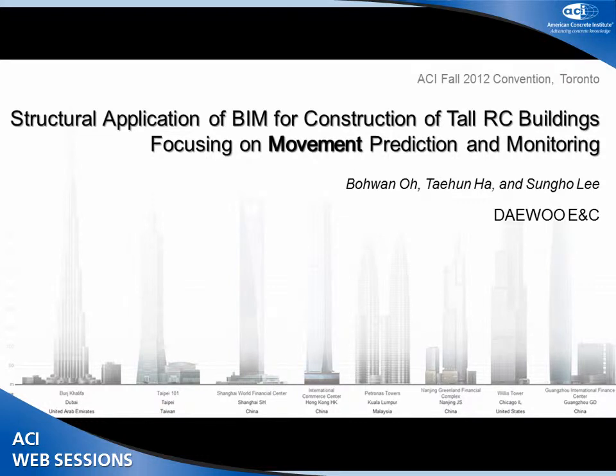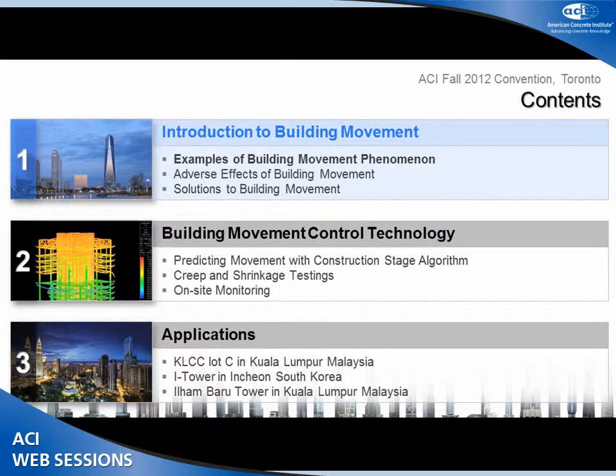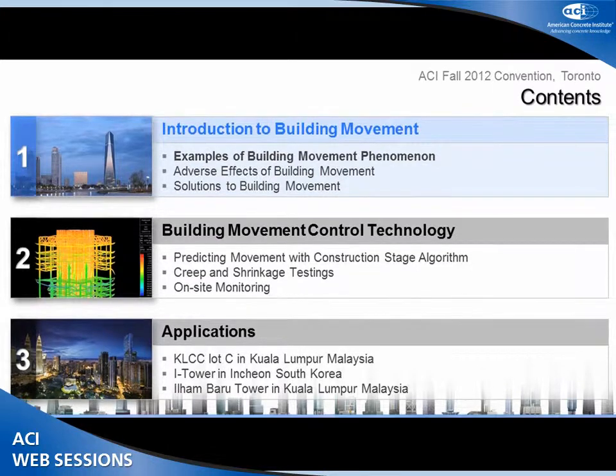Good morning. It is my great honor to be here as one of the speakers. Let me talk about building movement during construction. Chapter one is about building movement and its adverse effects and the solutions, followed by building movement control technology. In chapter three, building projects will be introduced as application examples. No equations in my presentation, just kick back and relax.